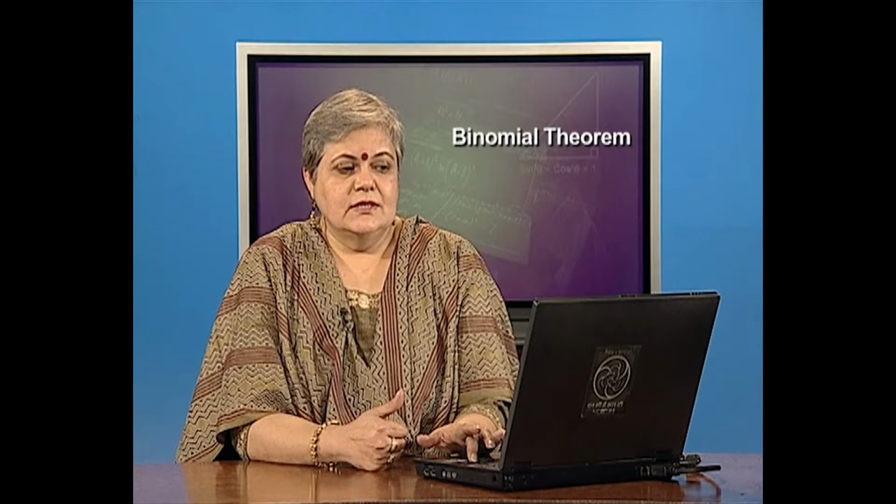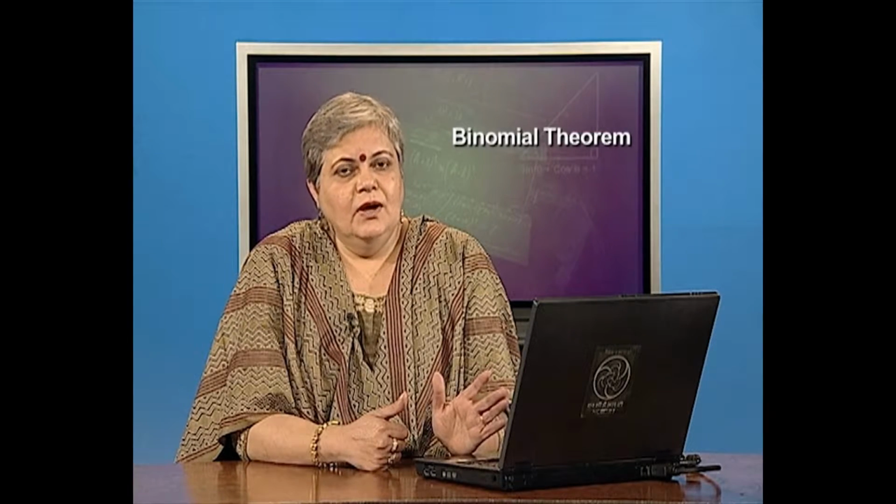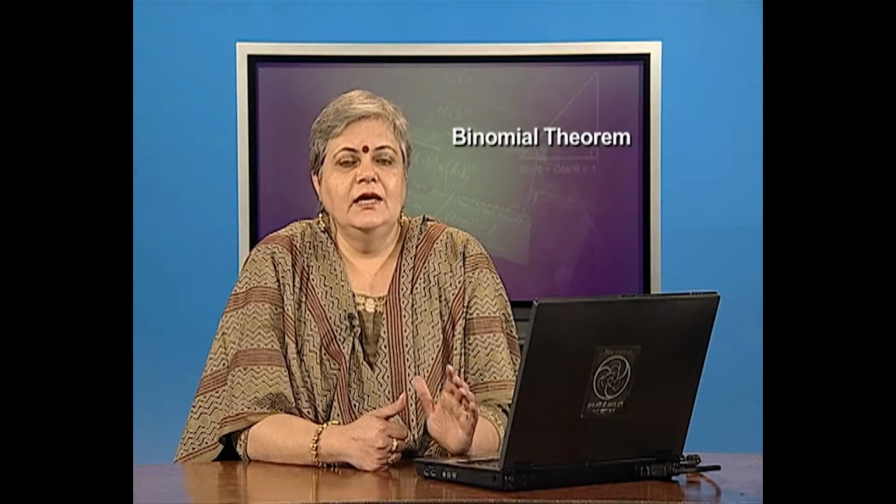Now, in place of this, we are looking at the expansion of 1 plus x whole to the power n. Then the expansion becomes a little more simplified, because our first term a is now 1. So, all powers of a will just get replaced by 1, and therefore they are not going to affect the expansion. So, what does 1 plus x to the power n look like? nC0 plus nC1 times x plus nC2 x squared, and so on up to the general term, that is nCr x to the power r, and then the sum continues till the last term, which is the (n plus 1)th term, nCn x to the power n.